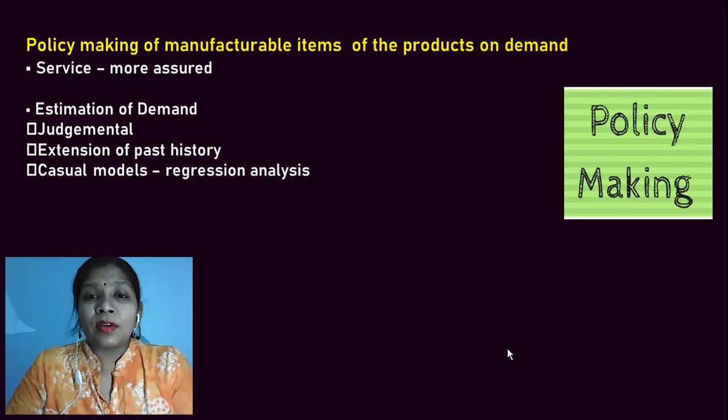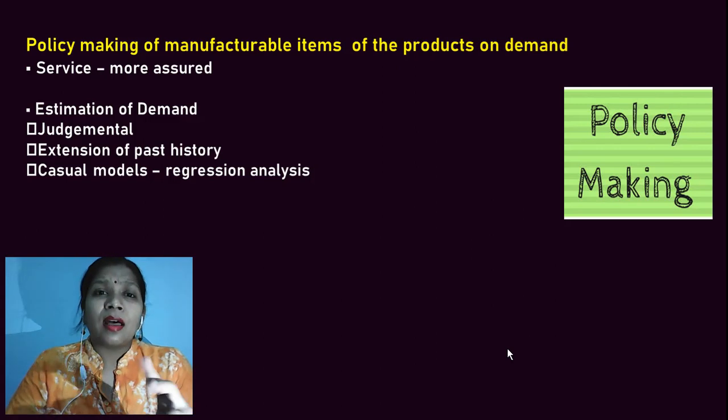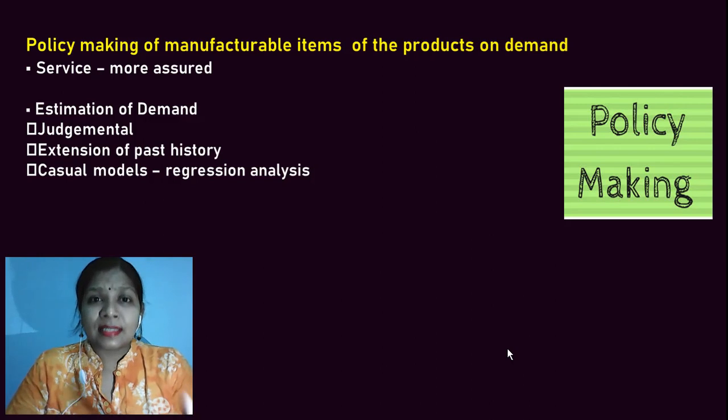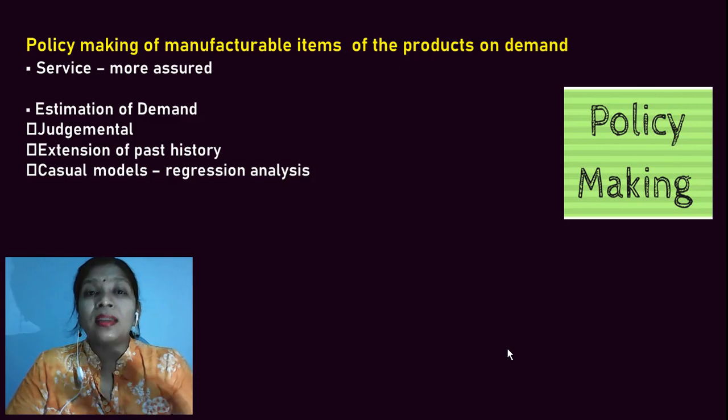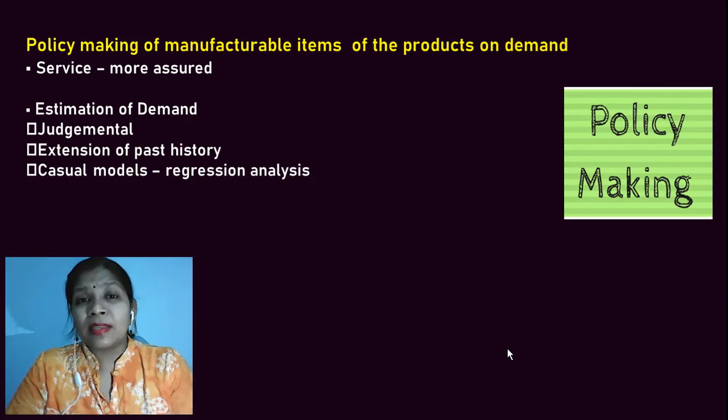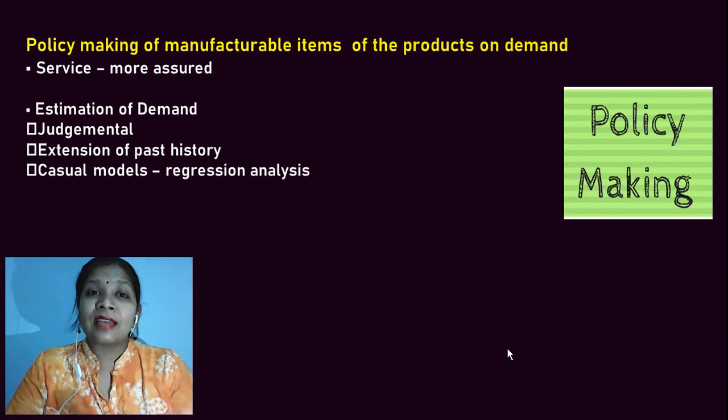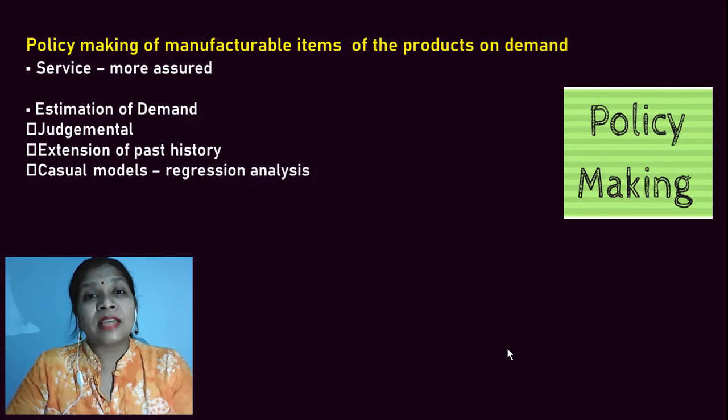Now, how can you estimate your demand, like how much is needed for the future, like it can be 1 year or 2 years or 5 years or 10 years? How do you estimate it? The first point of estimation is you can do it judgmentally. Like there is a blind rule, like you can say that yes, in the next season there can be an increased risk of cough and cold or the flu, so we need this medication in the upcoming seasons. Or you can go through the extension of the past history, like you can judge the last 3 years or 5 years or 10 years to see which medications have been utilized in your hospitals for a longer period of time.